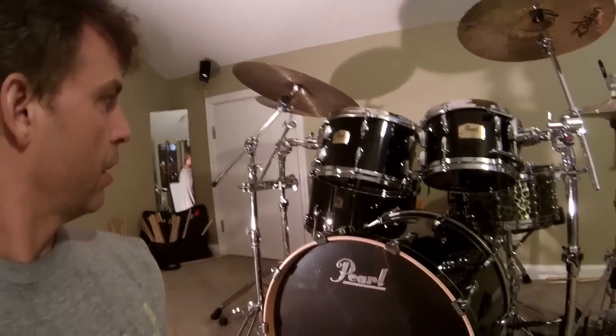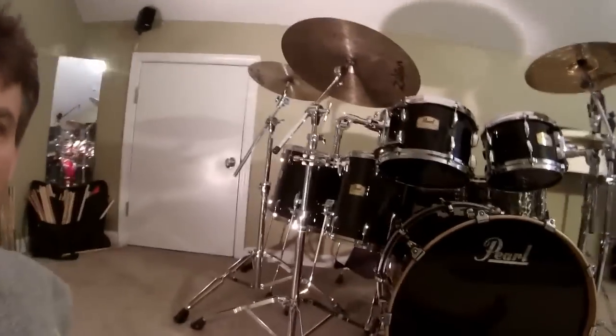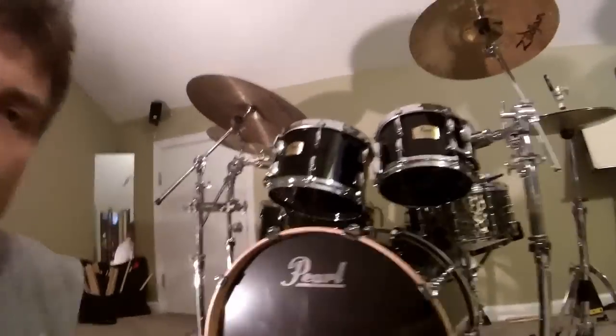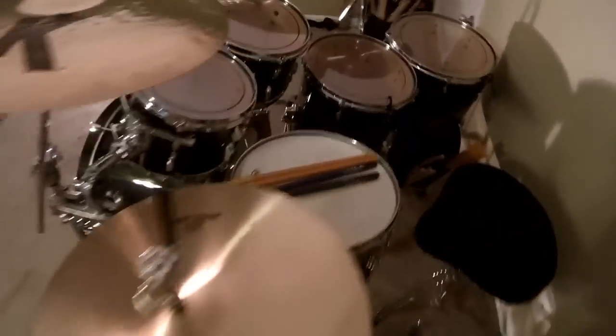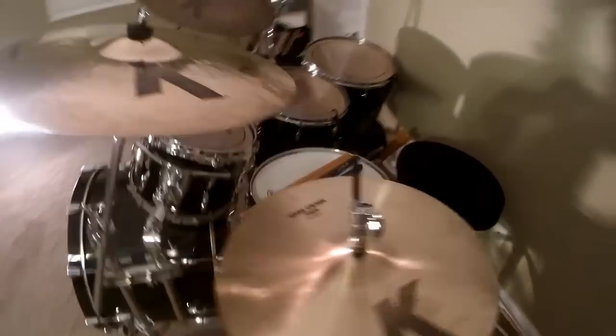Gorgeous kit. I've got it set up like a Steve Gadd kit. You know, I can't help it. I'm a Steve Gadd fan. So it's my Pearl version of Steve's recording custom. On it, I've got the pinstripe still. I've got the black ebony heads on the bottom. But this is pretty much it.